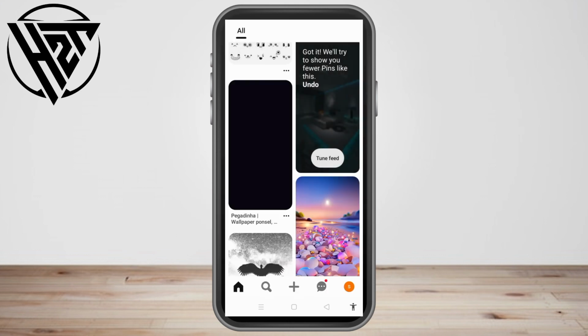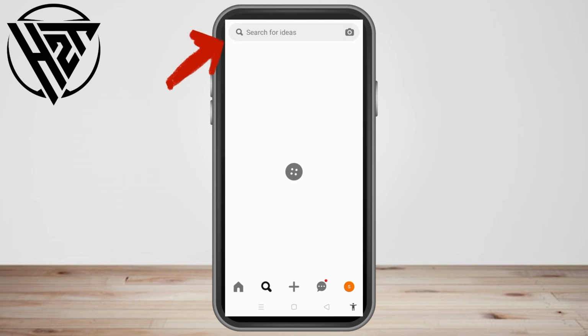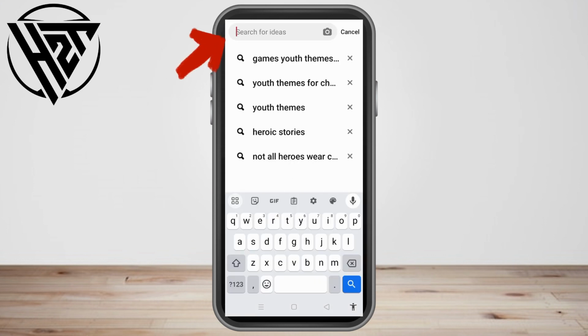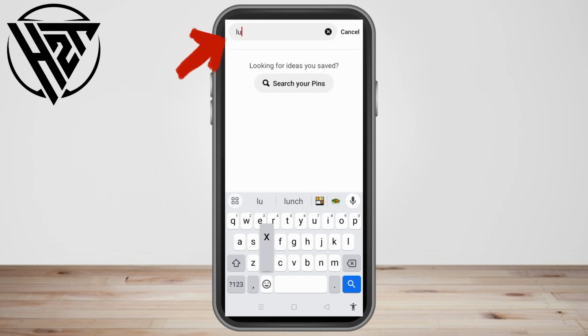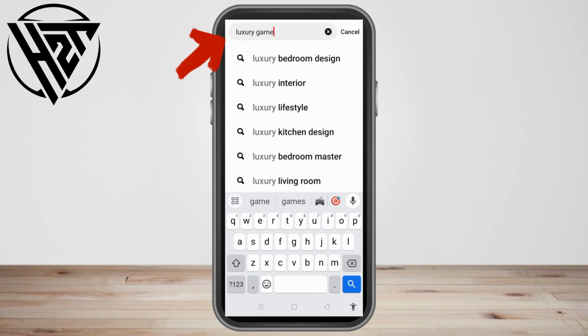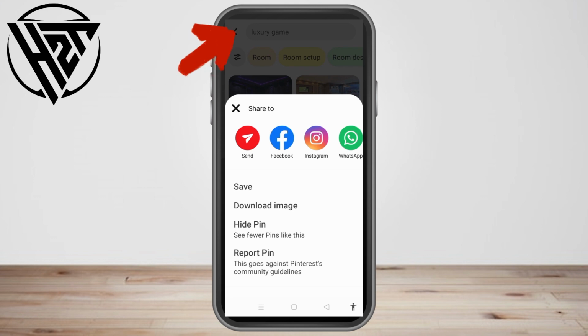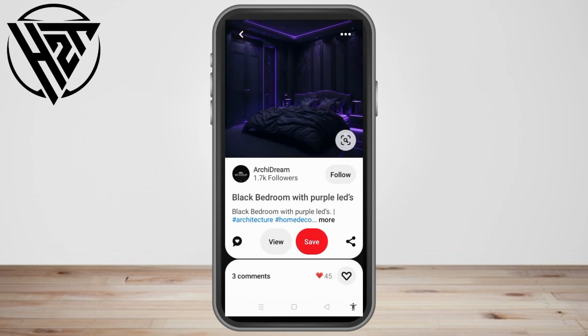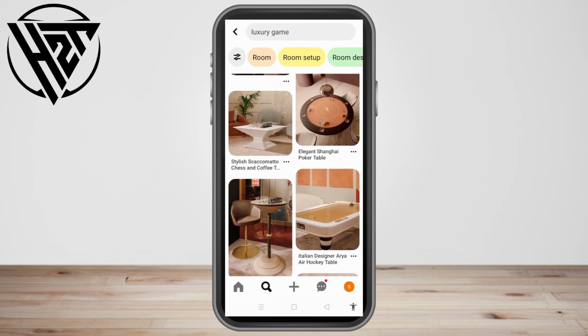But if you know or you remember the person's profile or the Pinterest username, you can just simply go to that site and then look for that image or pin that you want to unhide that you accidentally hid. For example, this one. So you can simply go to the site again and look for that picture or image that you hid accidentally.